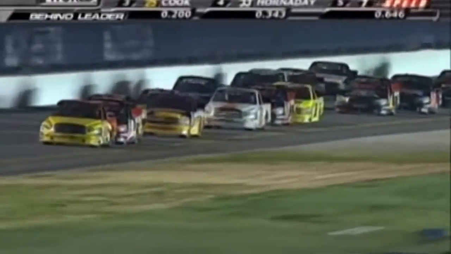Here comes somebody on the outside again. J.R. Fitzpatrick out there in the 7. Looks like he's going to try to fall back in line, though, just in front of Taylor Molson. Hornaday's peeking to the outside. He tucks back in. Who's going to make the move? Right now, the 51 of Kyle Busch all over the back bumper. He moves to the outside. Looks like he gets loose. Drops back just a bit.